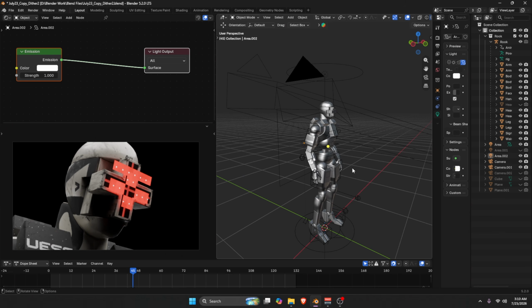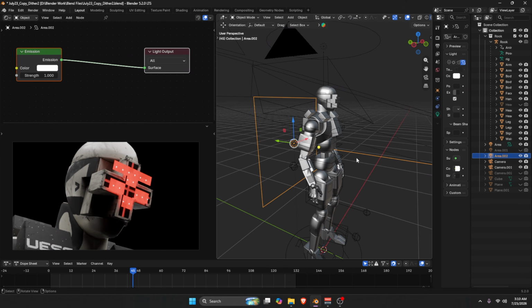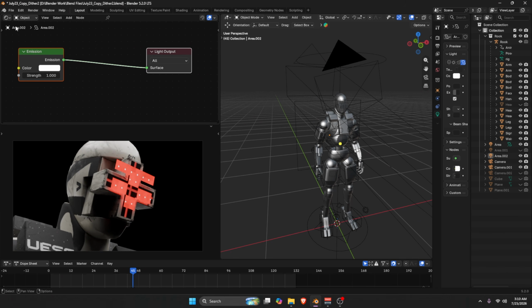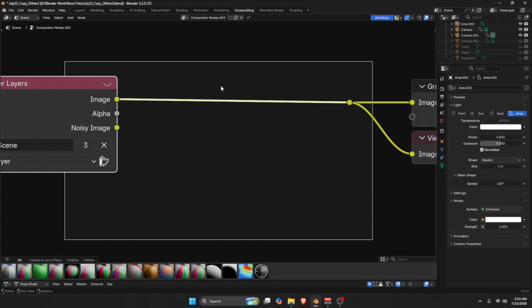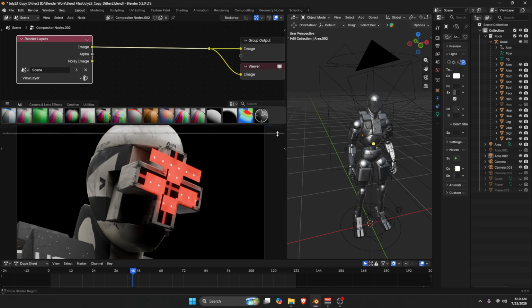It's just a close-up of a model, and all I have is this model here. I have a light directly above it and one directly to the back of it to give it some nice subtle rim lighting. To get started, you're going to need to open the Compositor tab, and you can either render out an image and then go in the compositor and do it here, or you can do it on the preview method, and I'll just show you how to do that real quick.